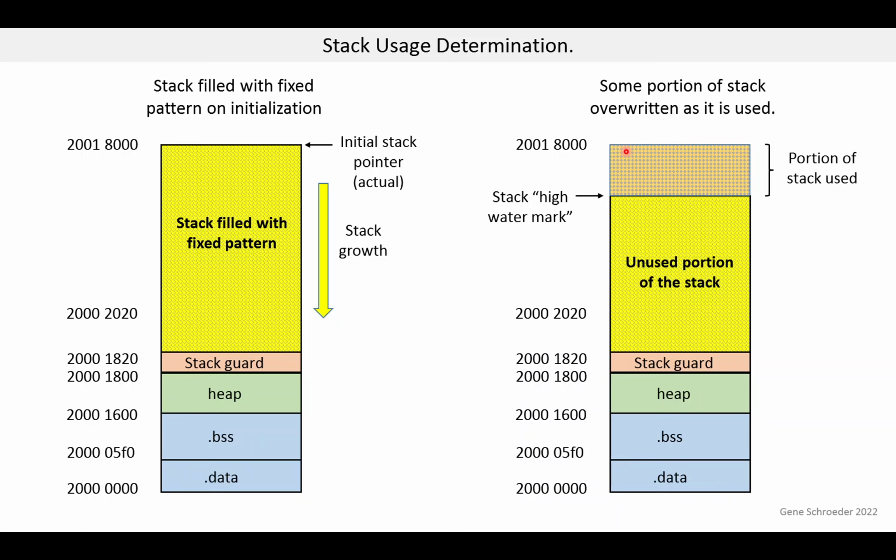Now, the stack grows and shrinks as the software runs, but when the stack shrinks, the fixed pattern is not restored. It will remain whatever data was on that stack, how it was being used. And so this leaves what we call a high water mark in the memory. So you can always tell what part of the stack has not been used. So to determine the amount of unused stack, we just start at this point down here, and we just search upward until we find memory that does not contain the fixed pattern. When we find that first memory, we know we are at the high water mark, and we can calculate the amount of stack that was used. It's as simple as that.